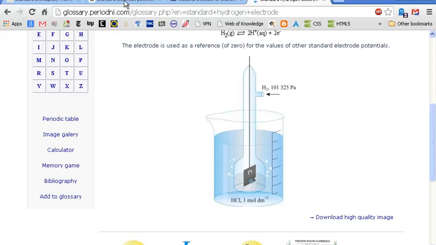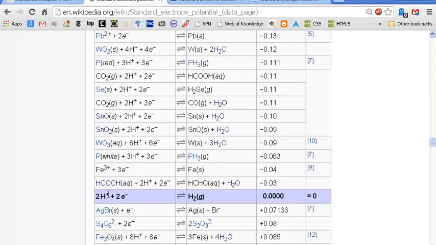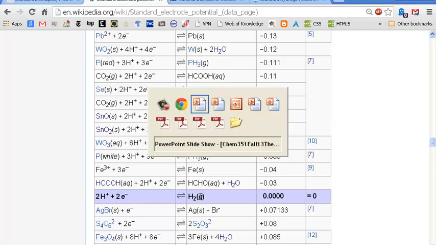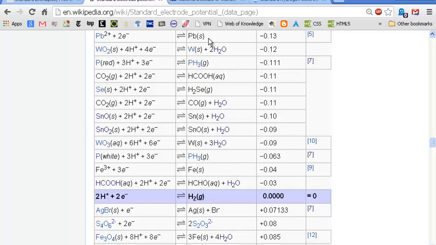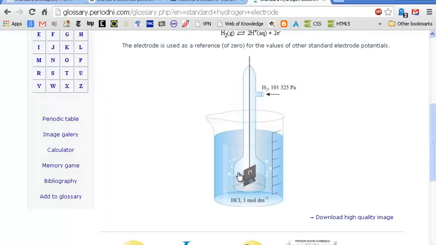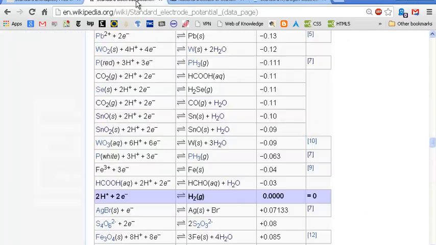So remember the standard hydrogen electrode, what you're doing is taking H plus and for the reduction reaction, sticking two electrons on that to make H2. So let's take a look at that. Here we go. So hydrogen gas is coming in here. This you might recognize as 1 atmosphere. Why are we using 1 atmosphere?